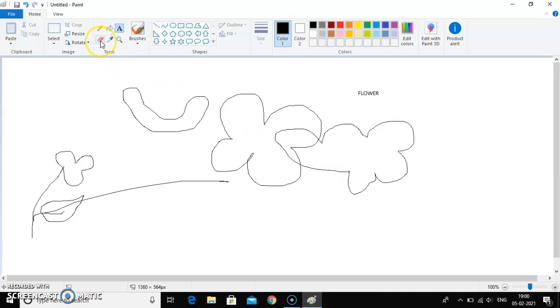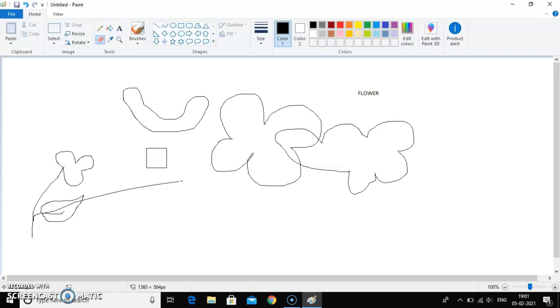This is the eraser tool. What is the use of the eraser tool? The eraser tool is used to erase anything if you have made any mistake. Select the eraser tool, put the mouse pointer on the drawing area, press the left mouse button and then drag the mouse. Now you can see the size of this eraser is very small. If you want to increase it, press the control button and the plus sign on the keyboard.